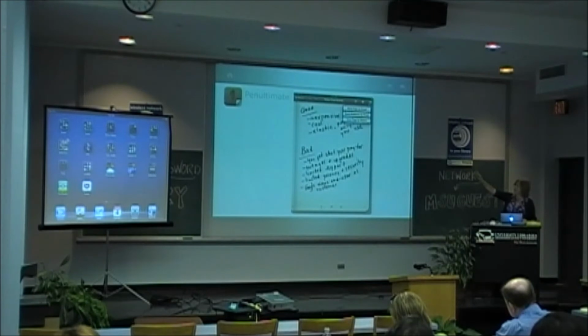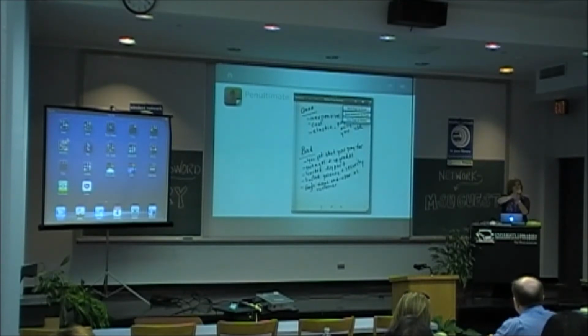So here's just some notes that I took while I was listening to a lecture, and it has a thing called hand protection, so that if your wrist is touching the screen, it won't draw there accidentally. So you can turn that on, and you can lean your wrist against the glass while you're still writing with your finger or your stylus.